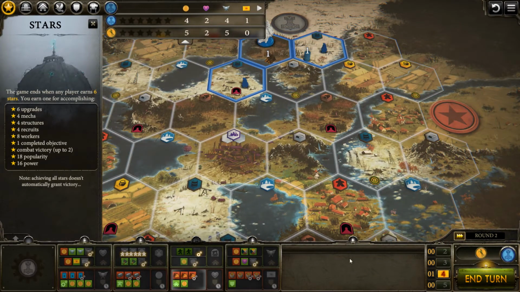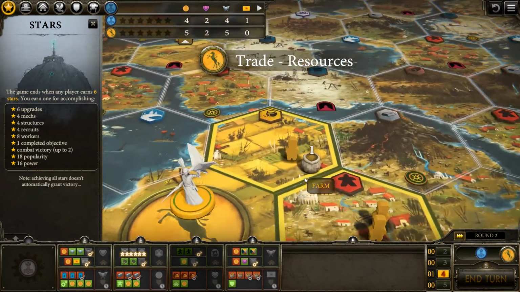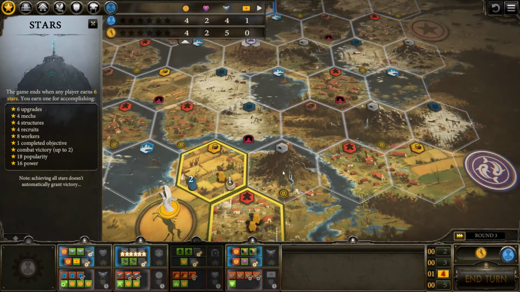Again, we can't take the bottom action. We don't have enough wood. He's going to trade for resources. He just got 2 oil. He still needs a 3rd oil to make his first upgrade, I think.